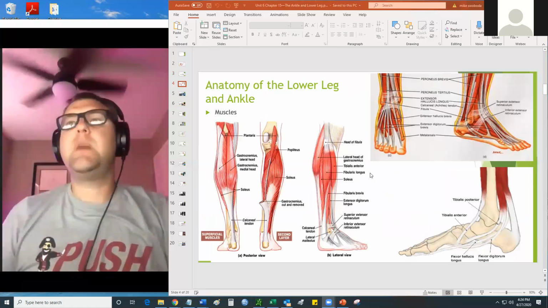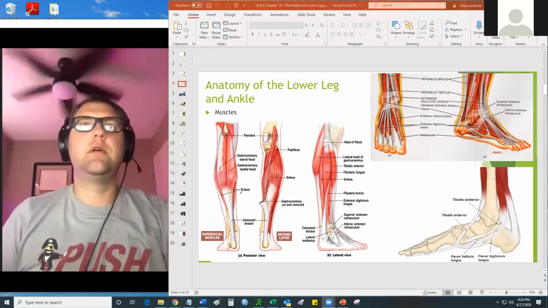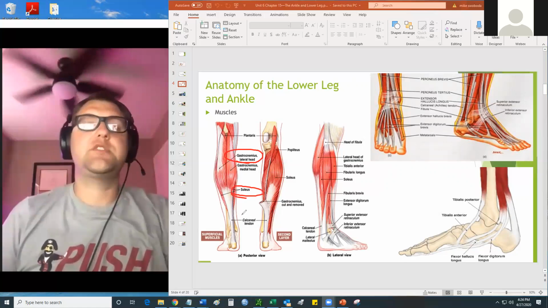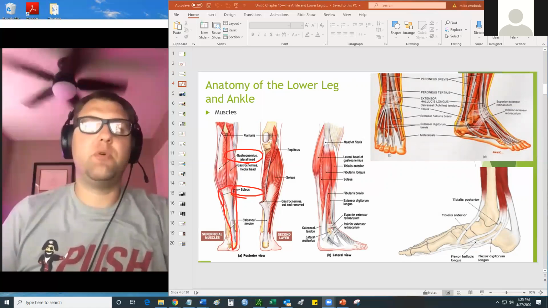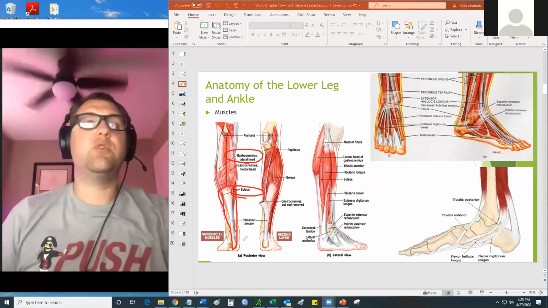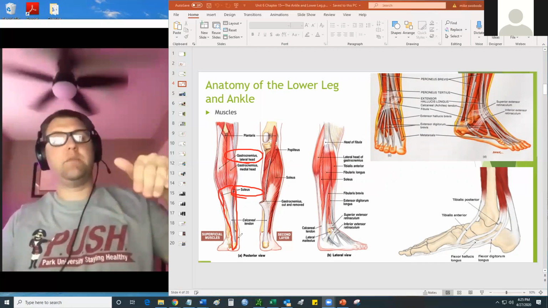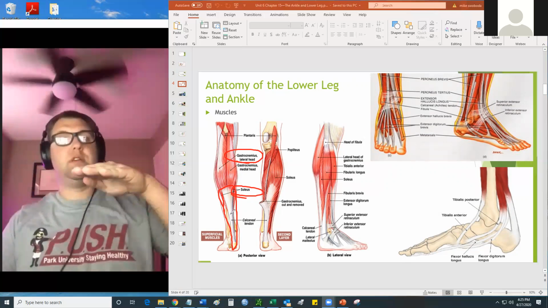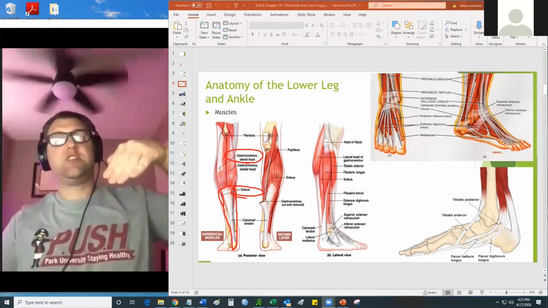Now the muscles you should know, there's only a couple. You have your gastrocnemius and your soleus. These are your calf muscles. They share a common attachment point through your calcaneal tendon or your Achilles tendon. So those are the ones that are really going to help pull your foot up and push it down. Primarily, what these do is called plantar flexion, meaning they let you stand on your toes. That's their primary function.